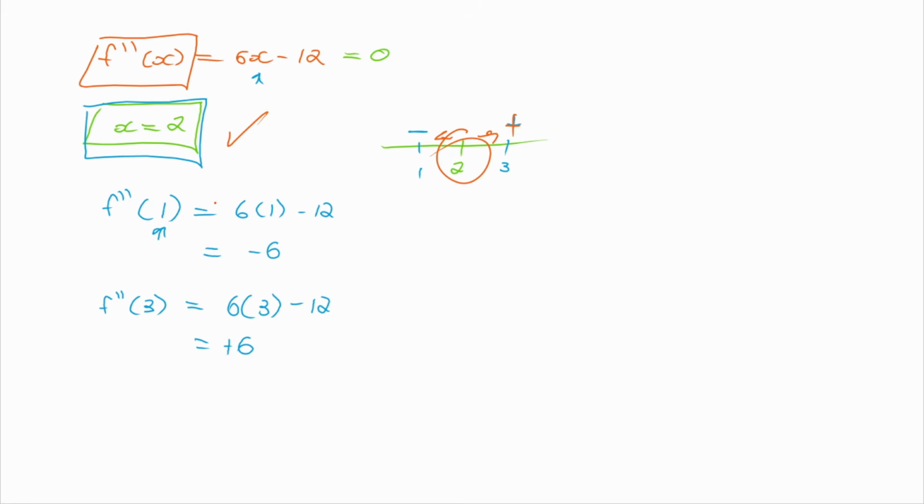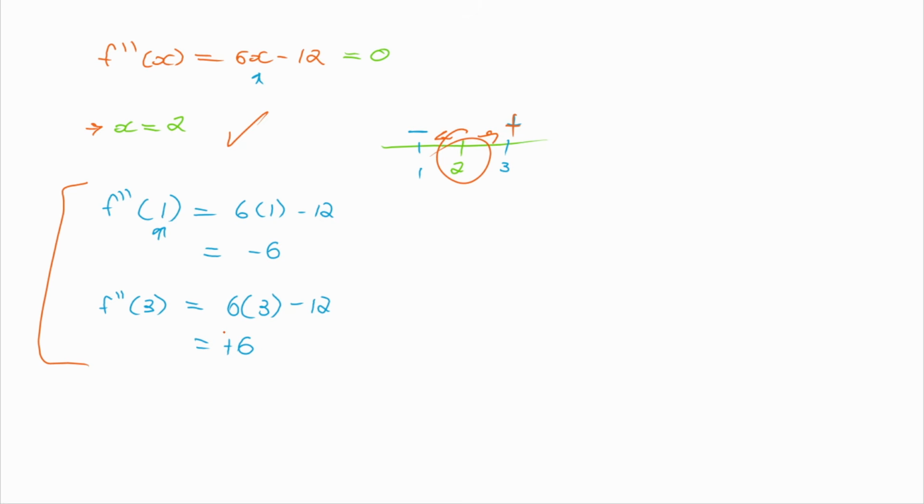Normally you have to do this test to determine if this is a point of inflection. I don't know how many schools discuss this, but this is an important check you have to do. It's not always the case that if you set the second derivative equal to 0, the number you get will be a point of inflection. It's not always true. You first have to check to the left and the right of the possible point of inflection. That's my general advice. I would follow that.